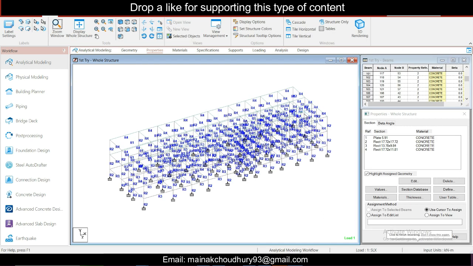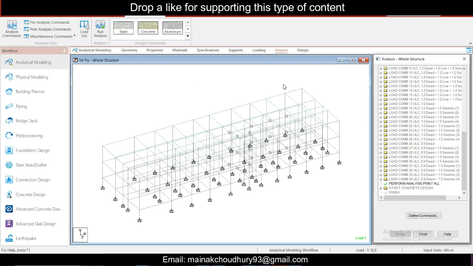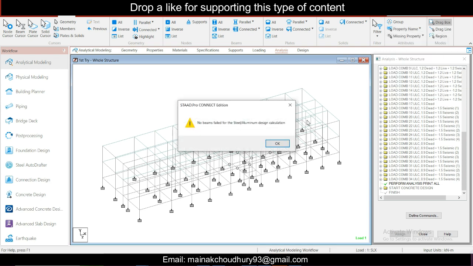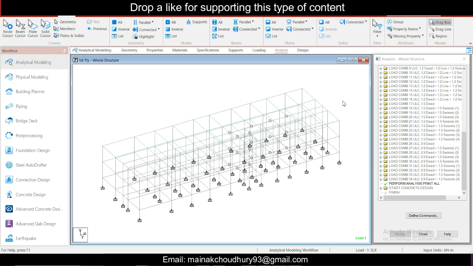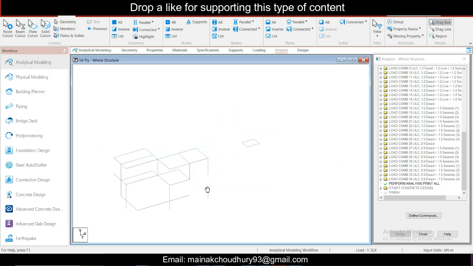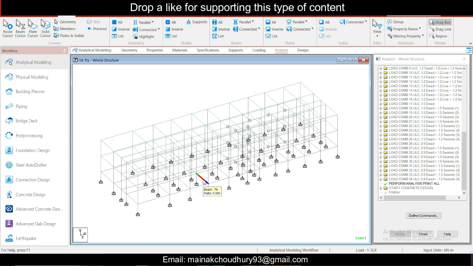So for designing big projects like this, once you do the analysis and design in STAAD Pro, it would be really good if we had an option to check which members are failing. But we have an option here, property name members failed, but this only works for steel and aluminum design. But we are designing RCDC, so it doesn't work. So this is a property which the developers can look into. Unfortunately, this is not the case. That's why we have to use RCDC. That's why for complete projects, since I do complete projects, you can refer to RCDC, which saves us from this.